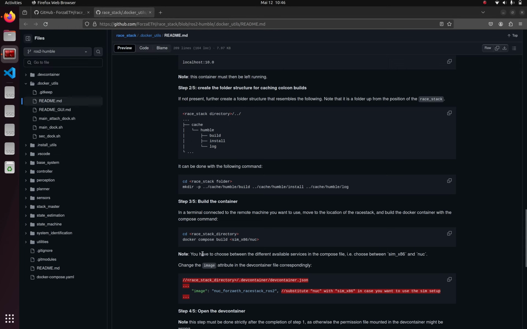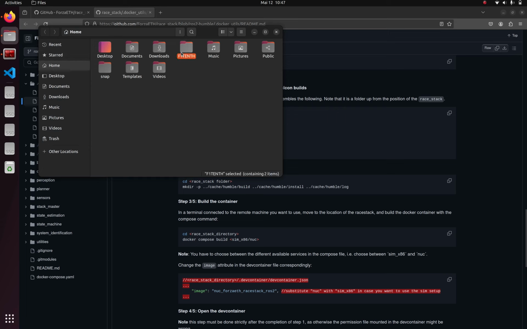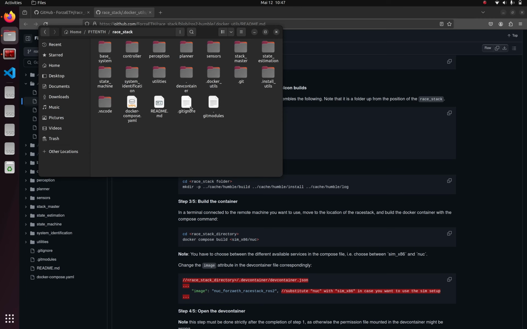However, it is important to choose between the available image services, meaning between sim and nuke. To achieve this, we have to change the image attribute in the devcontainer.json file. We can find this file in Files by pressing Ctrl and H, which shows us the hidden files.